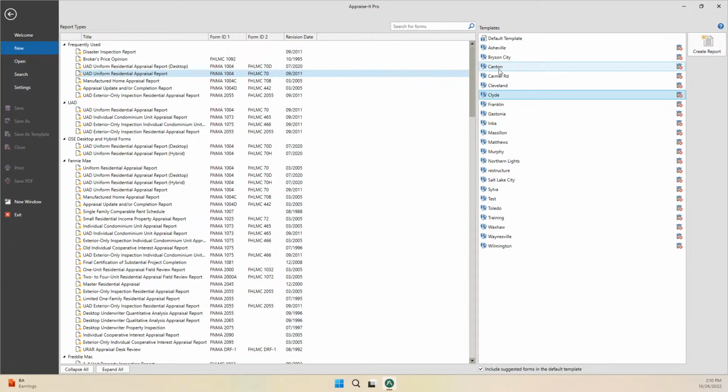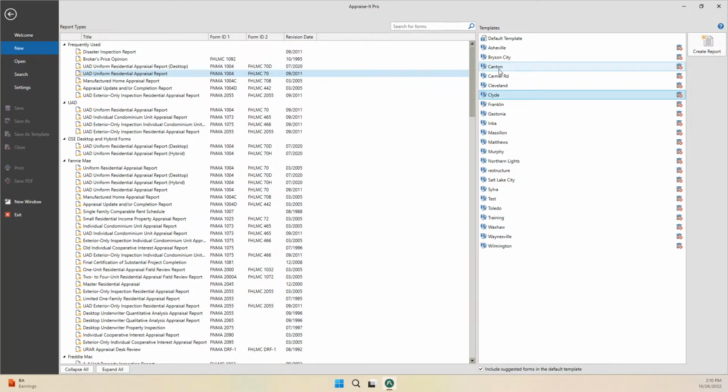You can also do it for individual lenders. Just like you did with custom skeletons, you can create templates for a variety of different reasons. And just like in a custom skeleton, you can fill out a template with data that you want to put in there. You can also place images in there. You can place PDFs, whatever you want to do to make it yours. You can do that to create a template.